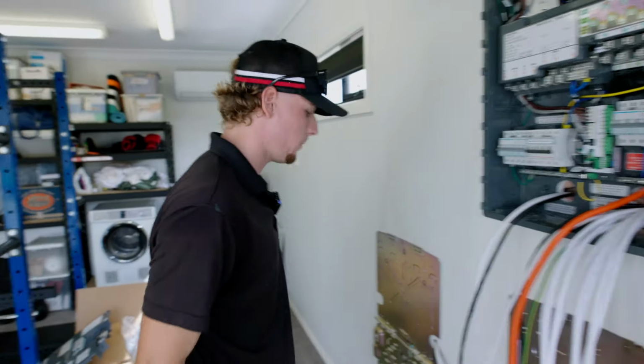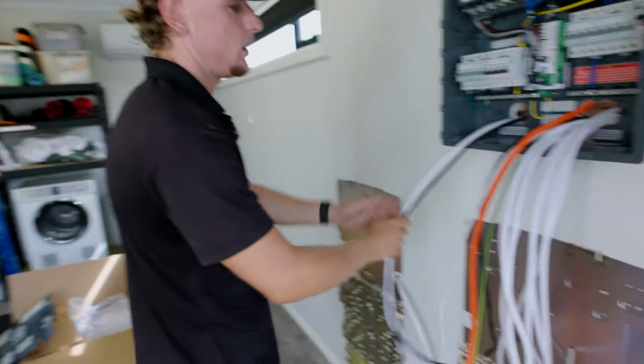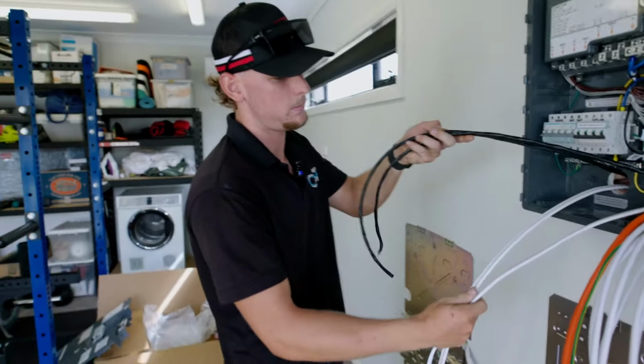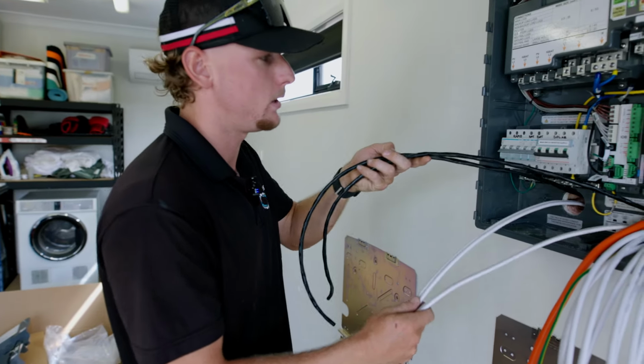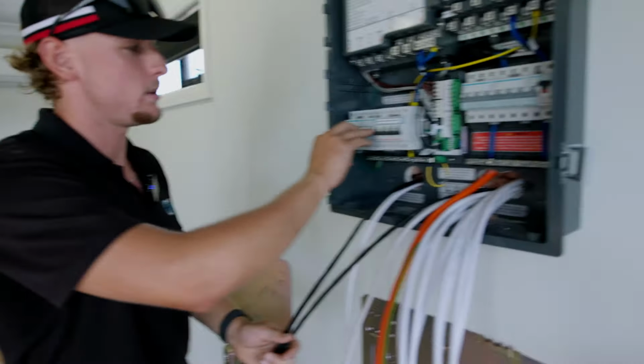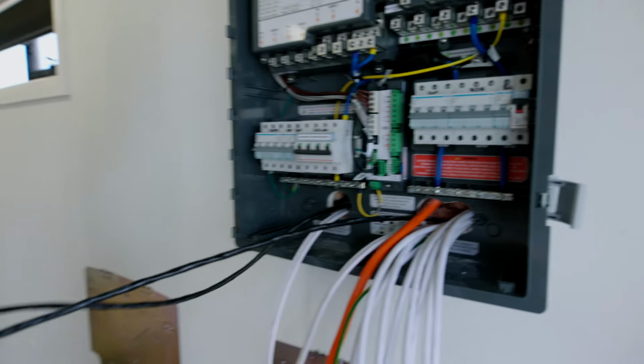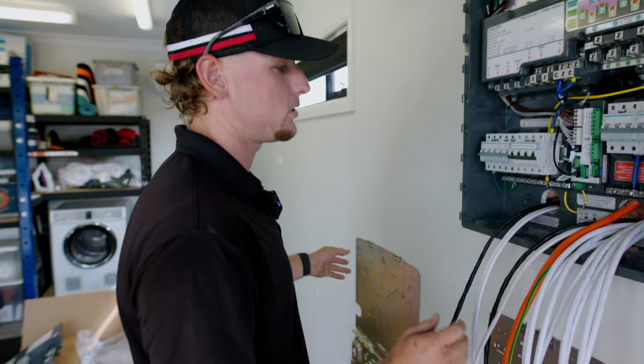So far we've basically installed the two brackets and these cables here, so you've got your 6mm, your white TPS, they're your power for your batteries, and they'll go through these two 20 amp circuit breakers here. And then you've got your communications for your batteries, basically allow them to talk to each other.